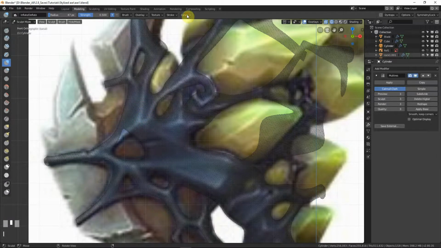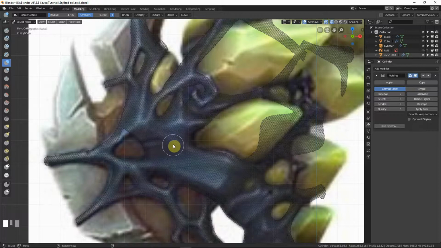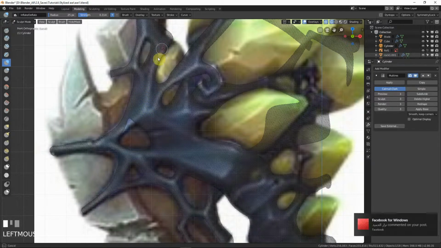It works really nice with this. We can always play with the curve to get some sharper parts or less sharp parts. So we want it kind of sharp. What we can do is just lay out a stroke here and see what we get. So, a small brush. Let's start here. Let's bring this part out. I'm not worried how this line is going to look. I'm just bulking that up from this angle like this.